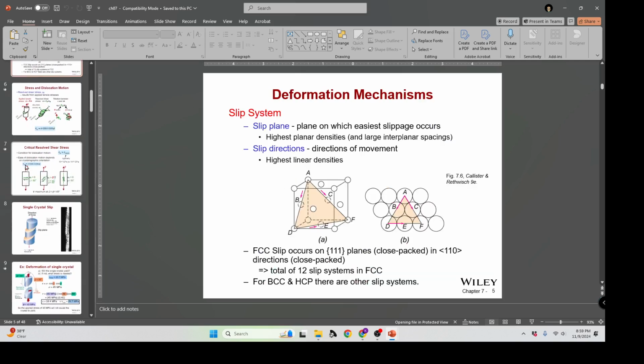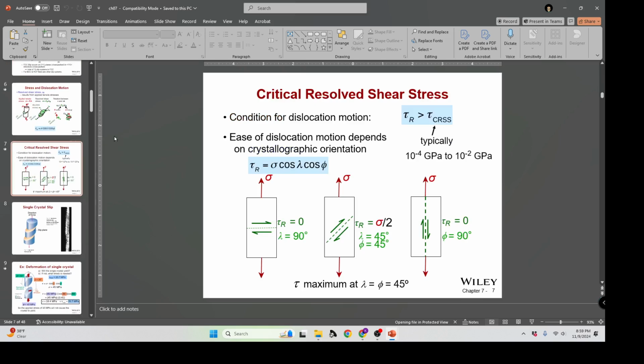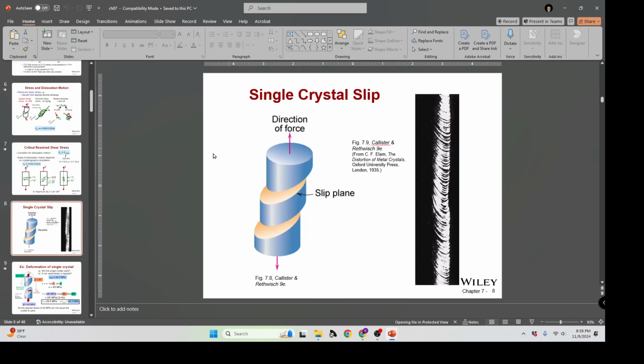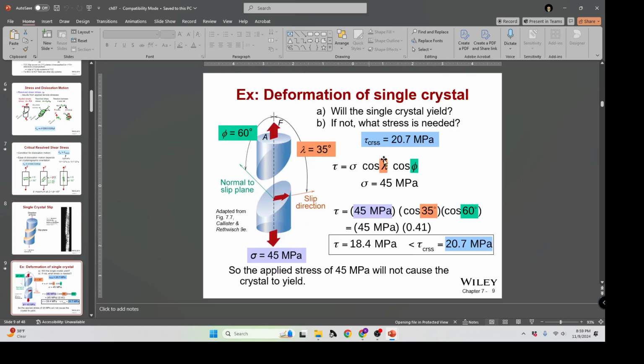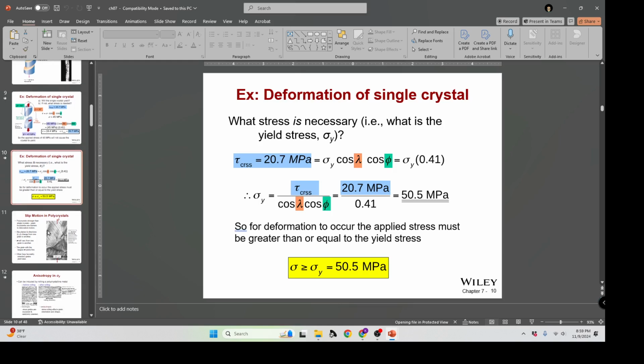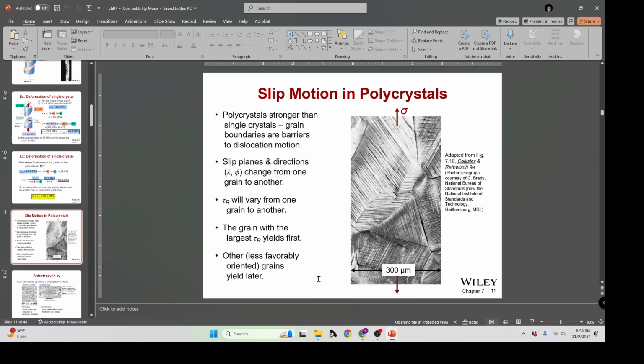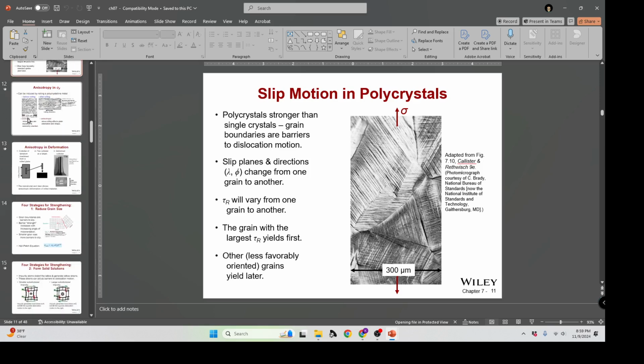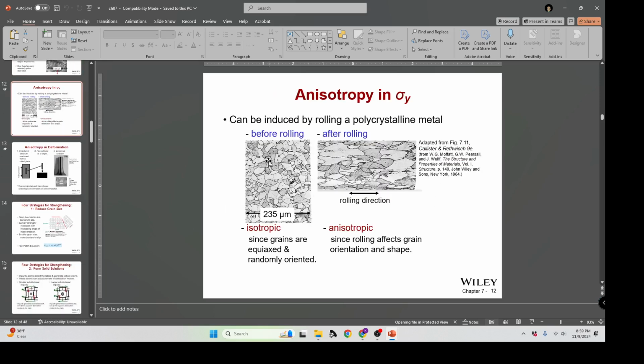Understanding what a slip system is and how some of this works with the dislocation motion, and being able to identify how this behaves. So understanding that these happen at an angle. So polycrystalline materials, what's happening at these grain boundaries. We've talked about this at length. Isotropy versus anisotropy for cold worked versus material that has not been cold worked. So maybe one that's been freshly annealed or equiaxed in some way.